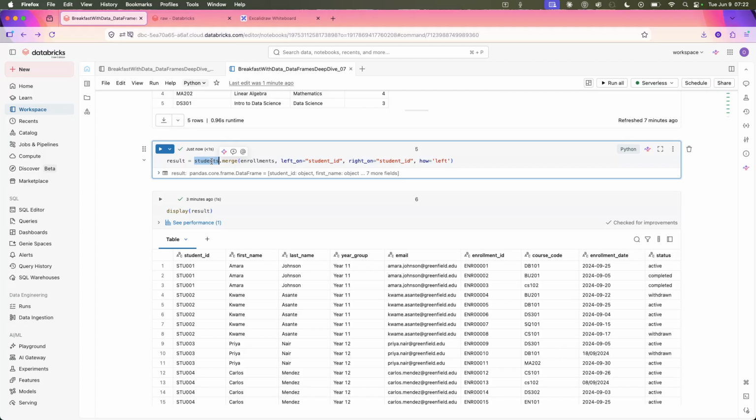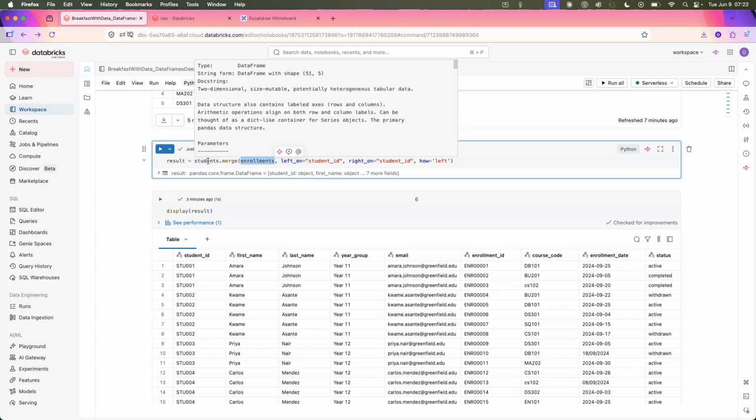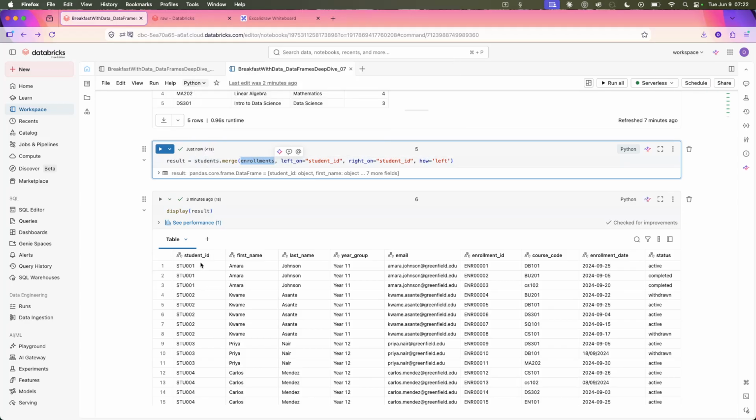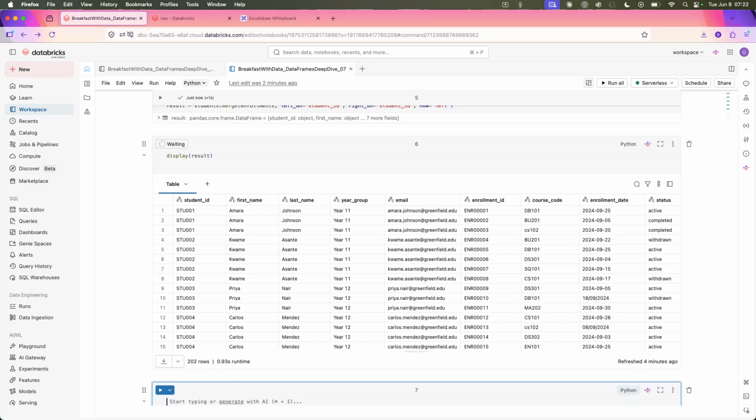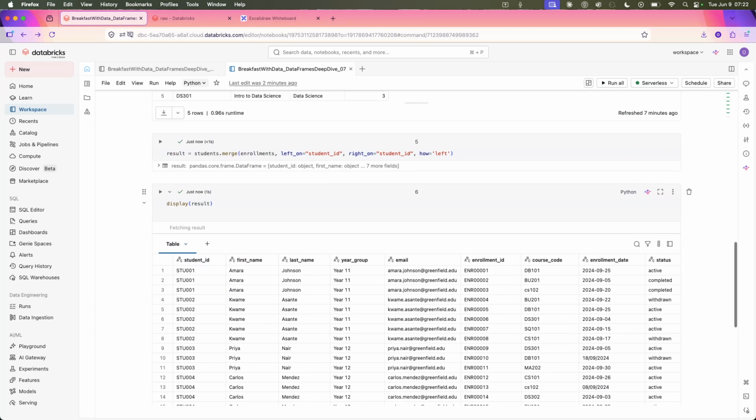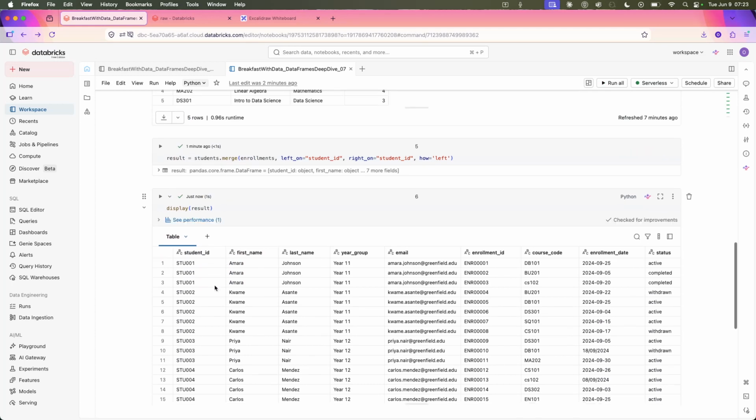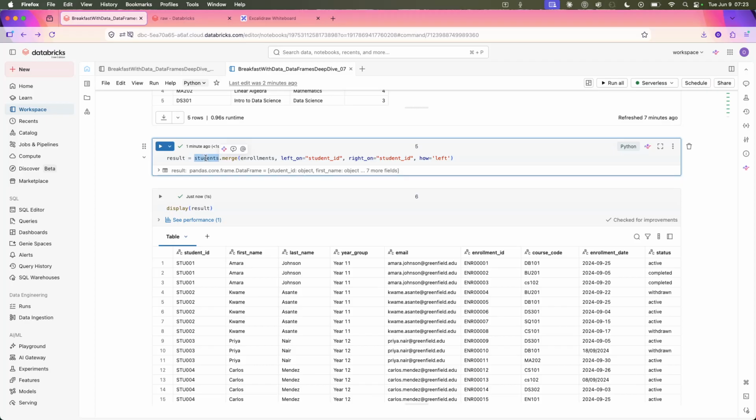If I want everything from student and matching rows from enrollment, for example, I want every student to have their enrollments matched, you understand? I will do this. I would put this on the left and put this on the right.